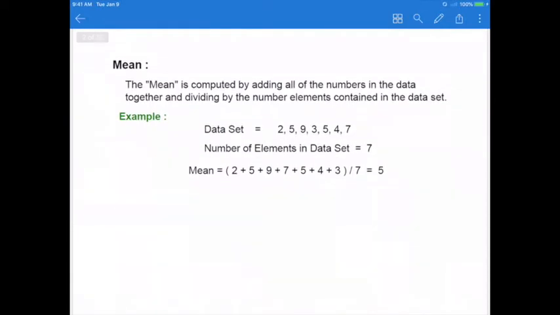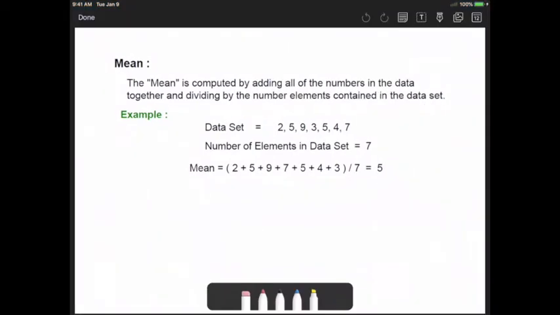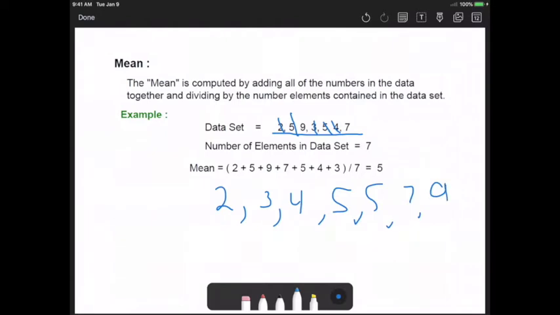So, what is the mean? Here's what the mean is. What you do is, if you get a set of numbers like this, I'm going to tell you right now, what I usually do is I put them in order. They don't have it in order here, but I usually do that. It just makes it a little bit easier for not necessarily mean, but for doing median and mode. So I have 2, 3, and I cross them out when I write them. 4, I got 2 5s, and then 7 and 9. I would always write them in numerical order. It makes it a lot easier.